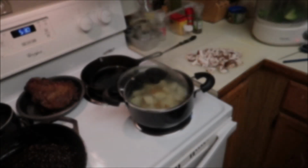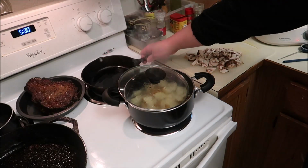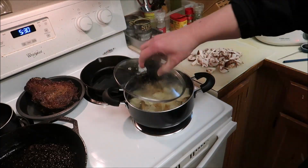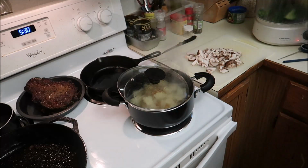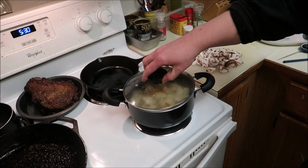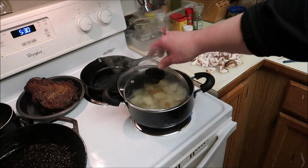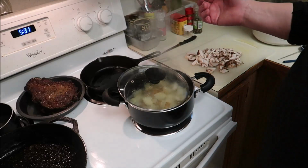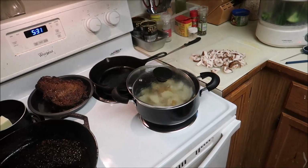Alrighty, so I got my mushrooms cut up. Just turned the pan on to saute them. Potatoes are boiling. I should have waited until they returned to a boil and then started the steamer, but hopefully the timing will work out. I put a lid on to bring it back to a boil faster. Then I just tilted it so it will boil. The thing about potatoes though, if you boil it rapidly, it can make the potatoes mushy, I believe.